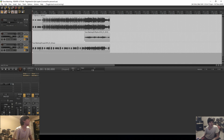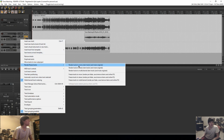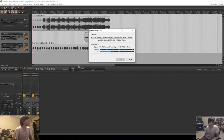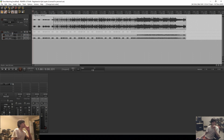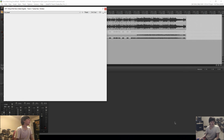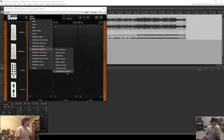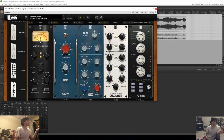Now I'm going to click on these tracks and I'm going to render tracks to mono stem tracks. I want this to be called guitar bus. And we're going to take these and send them into this guitar bus. The main thing I use is Slate Digital Virtual Mix Rack. Now I've already got a preset that I made. I call it Vintage Guitar Minimal.